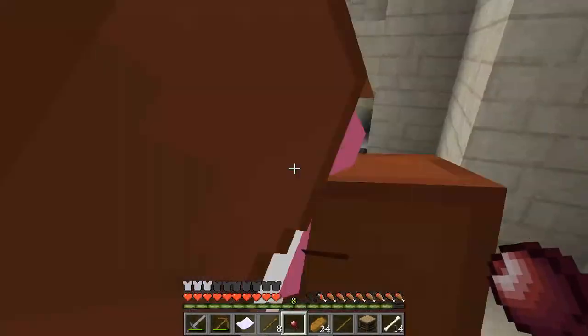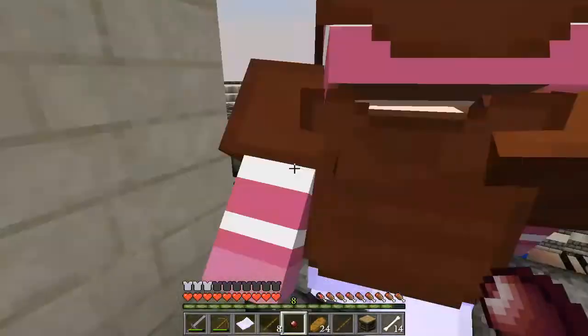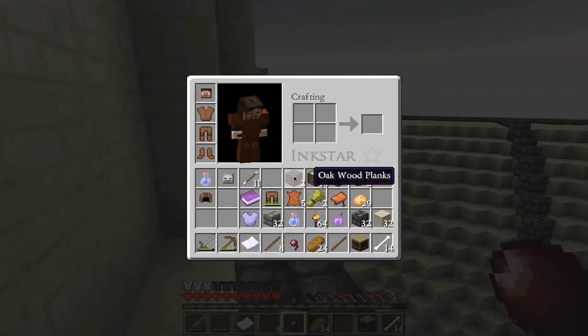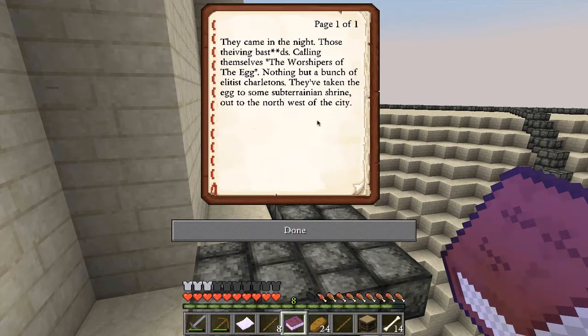How do we get down from here without dying? Maybe go around this way. Yep. This map is great. I love this. It's really cool. Alright, I'm gonna go find the tower that I was talking about.